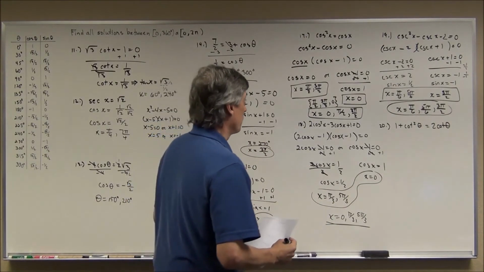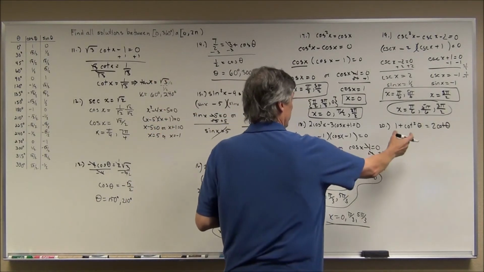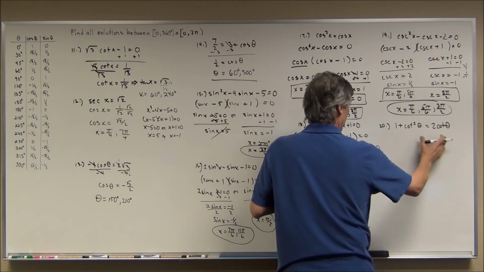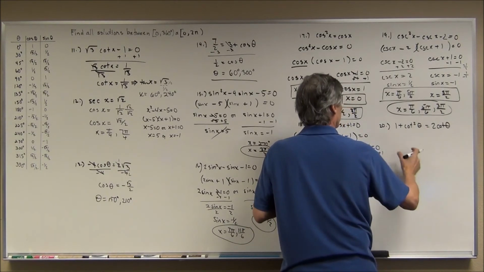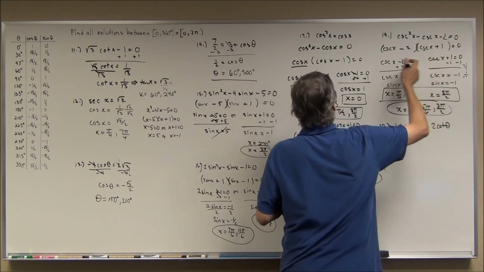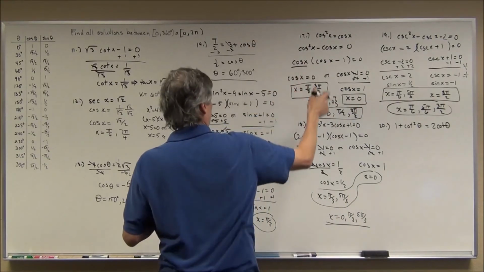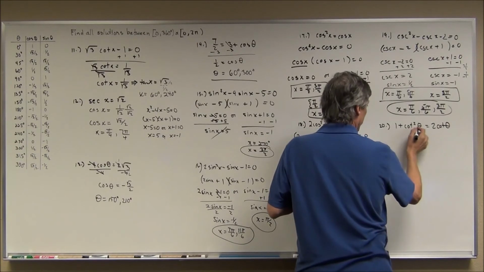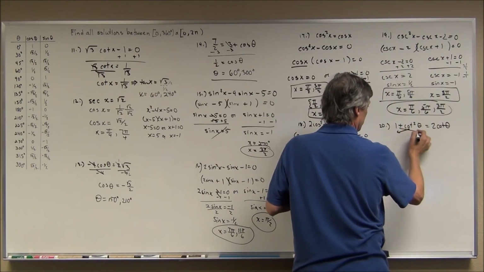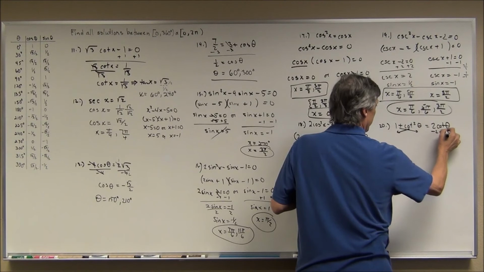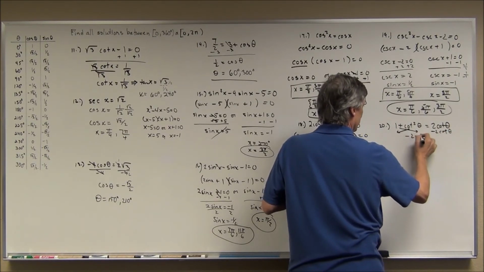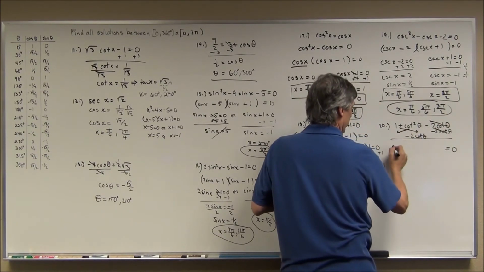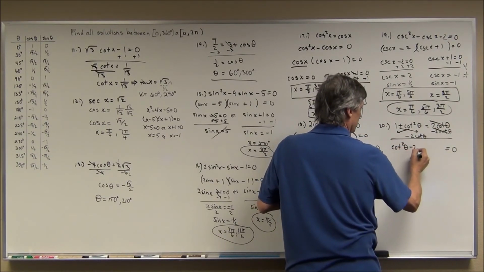All right, the last one, we start with a cotangent, we're finishing with a cotangent. Let's see what happens here. Now, this is going to require factoring, but not the way it's set right now, because I need all this on one side. I need it in standard form, set equal to 0. So I'm going to put this one first and this one last, but I'm going to subtract 2 cotangent theta from both sides.